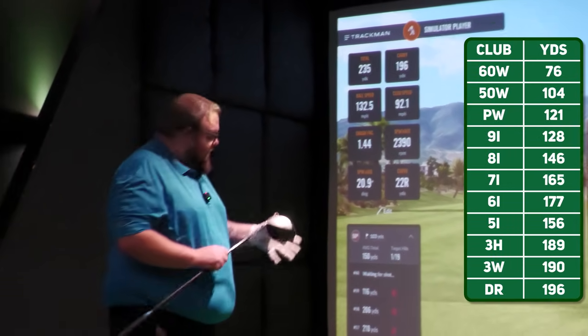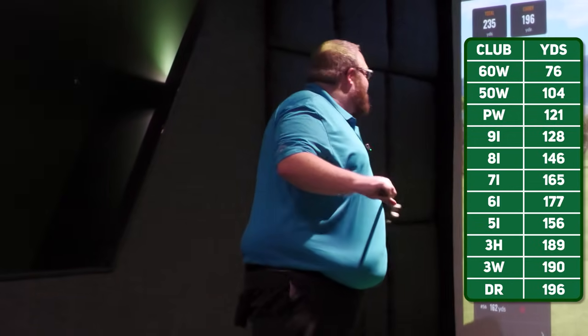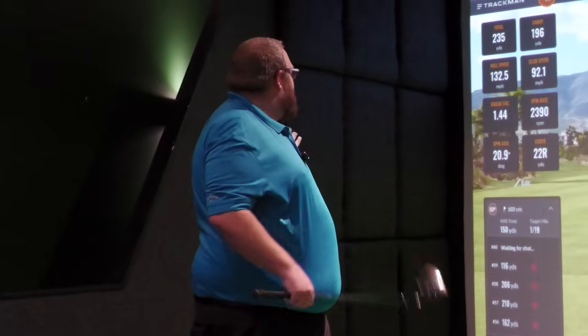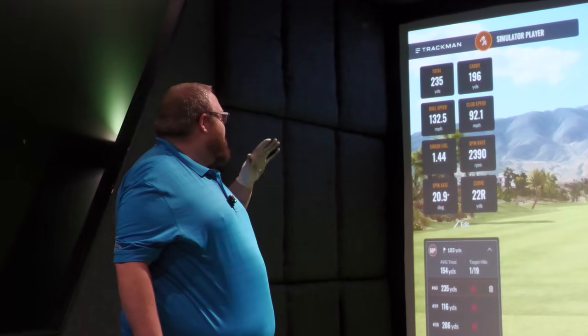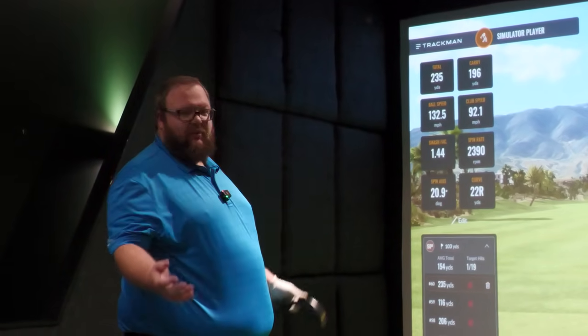So there you go. 196 yards carry. Now, let's be honest, that's not great. It's rolled out to 235 because there's hardly any spin on it. On a course, I'd be okay with that.